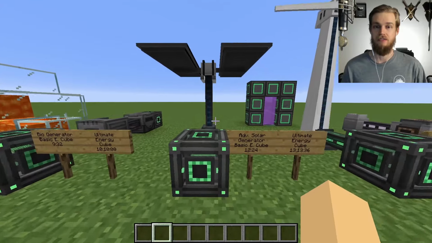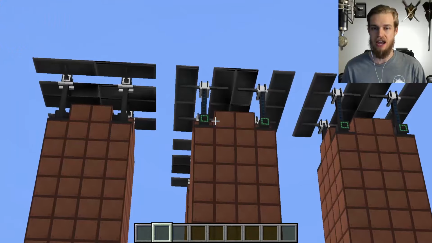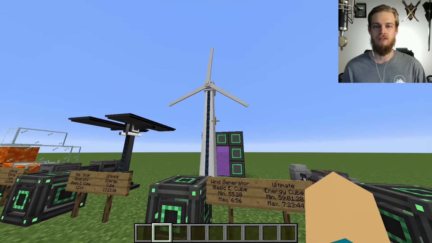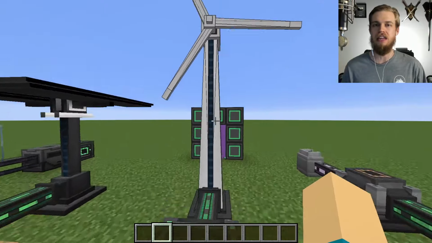And I'm not a big fan of using these solar generators, although I love the way they look. And they're necessary for your brine, which if you don't know what I'm talking about, maybe we'll cover it in a future guide. So moving on, we now have wind power, okay? So wind power is absolutely awesome.